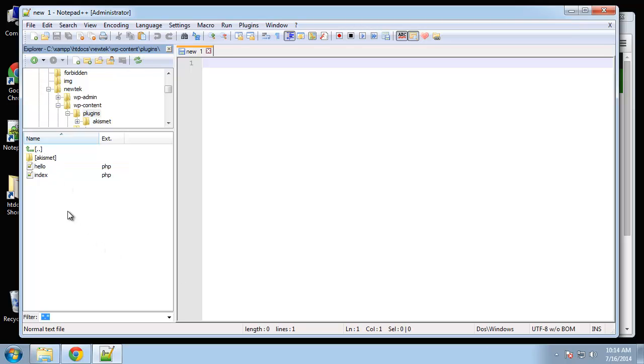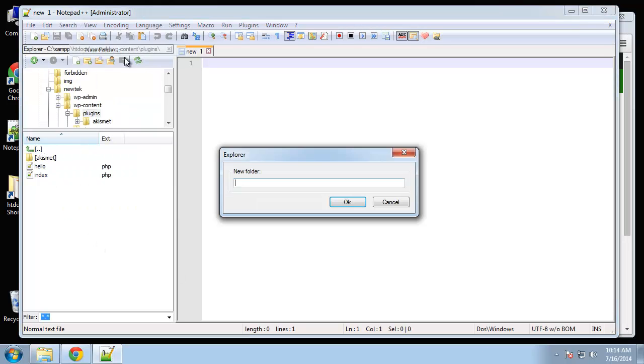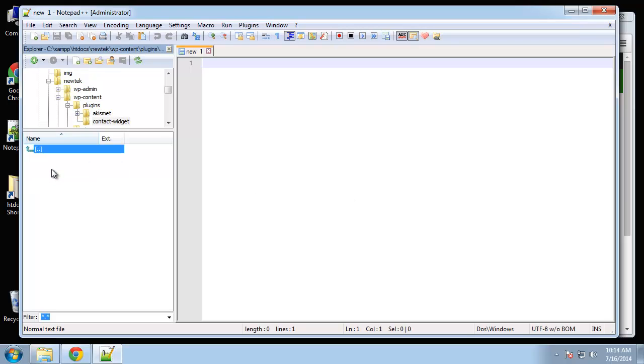So I'm going to create a new folder here, and this is going to be our plugin folder. I'm going to call it contact-widget. We'll go in there, and we're going to create 4 files really.